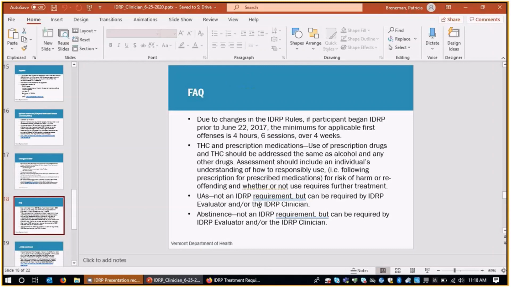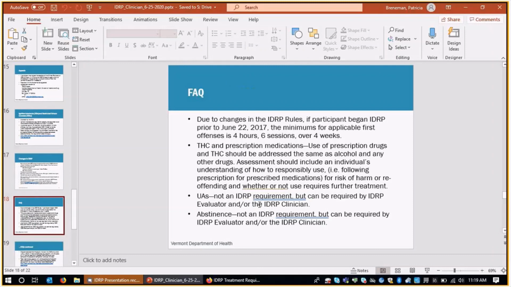It used to be 4 hours, 6 sessions over 4 weeks. So sometimes that equated to 6 hours, depending on the clinician or the provider. But if you or the client has any questions about which treatment minimums apply, please give us a call and hopefully we can figure that out.